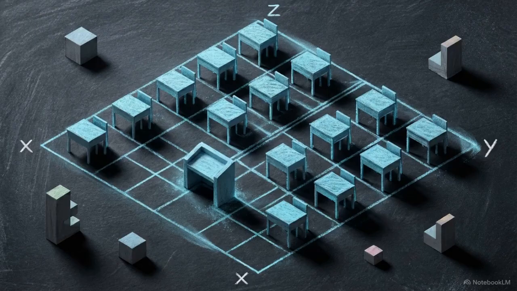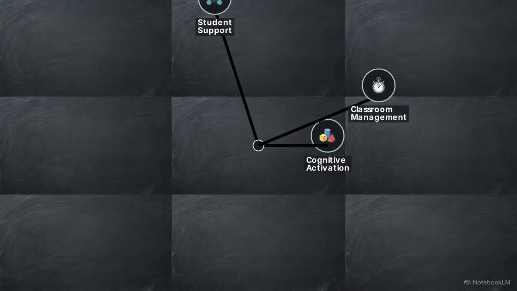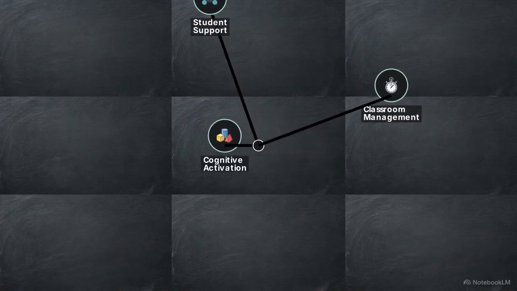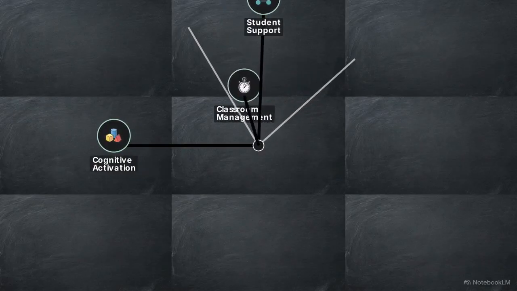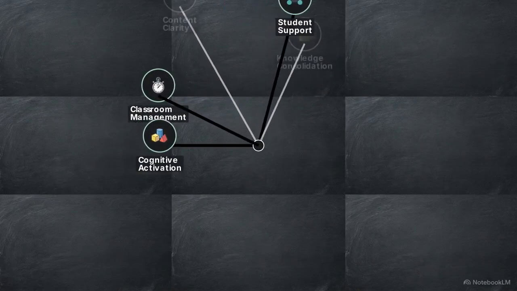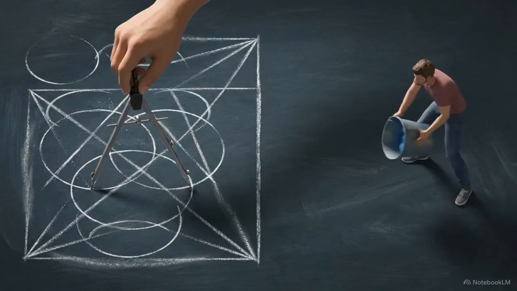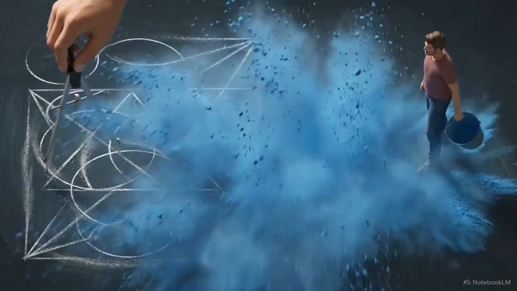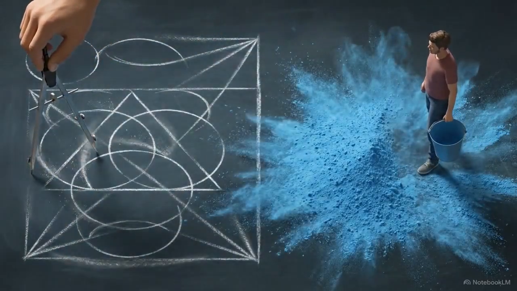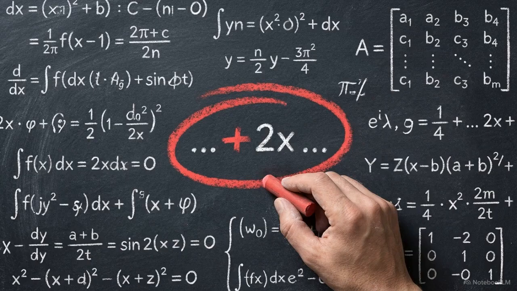The 3 basic dimensions framework is a powerful, parsimonious tool for the structural analysis of classroom instruction. But we have to question whether these 3 dimensions are truly exhaustive. Researchers frequently point to missing generic elements, arguing that a complete model must also measure content clarity and knowledge consolidation. There is also a valid challenge to the assumption that cognitive activation is a truly generic dimension applicable across all subjects. Assessing cognitive depth is impossible without simultaneously judging the mathematical or scientific correctness of the content being taught.